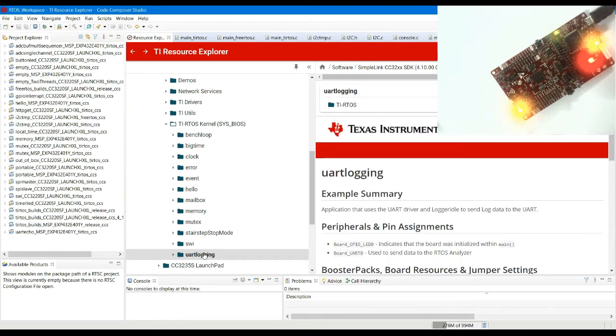UART logging is basically like this: you create a handle. I presume that you are, to some extent, familiar with the overall RTOS structure. In RTOS, whenever we try to show some data through the UART, we do not use the normal printf, we have a system printf or display handle.